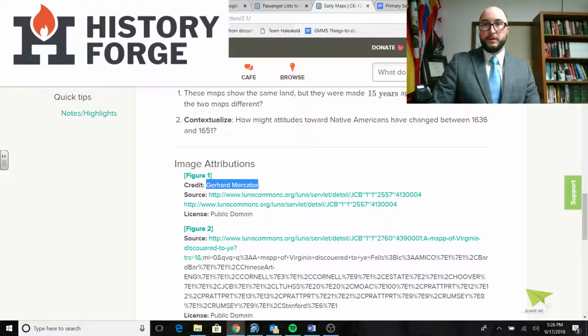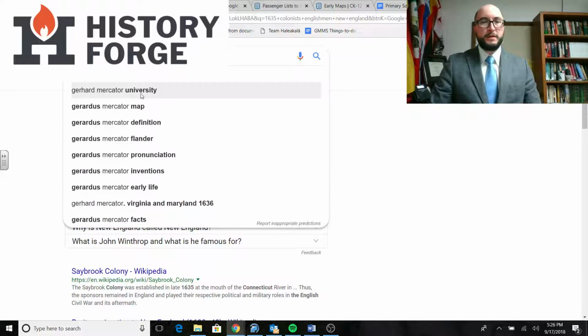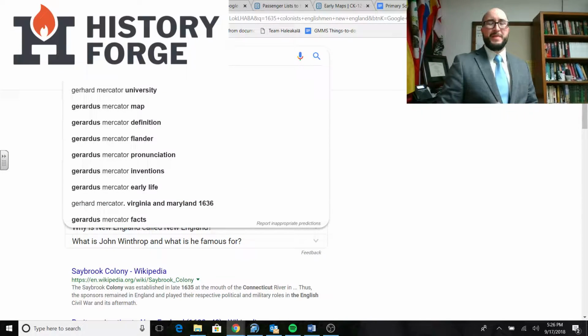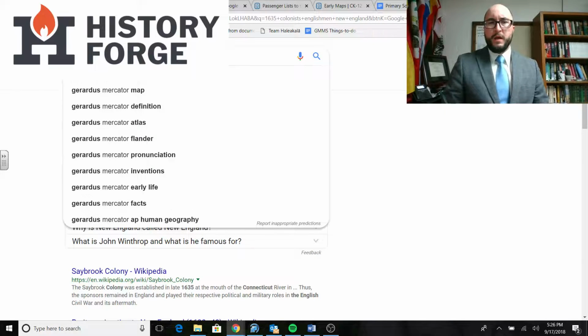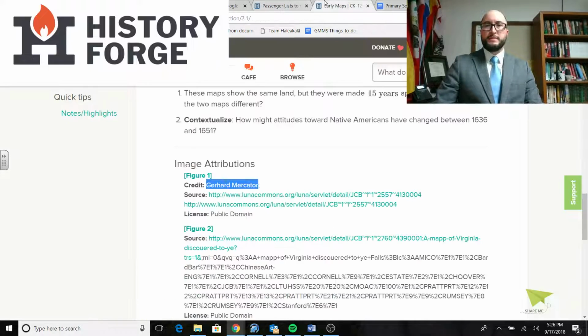Because the source information doesn't work, what we can do is highlight this name and drop it into Google. And here's the deal: this name is pretty old, and that name doesn't really strike me as the name of a famous person. I don't really know that name. And even if it was famous, I would still write some extra information about it.